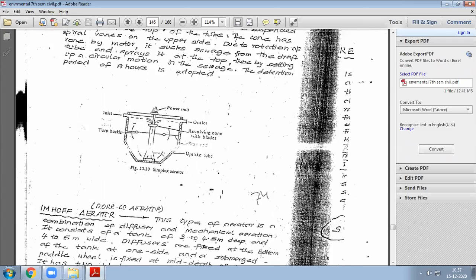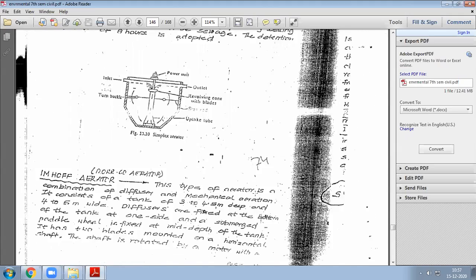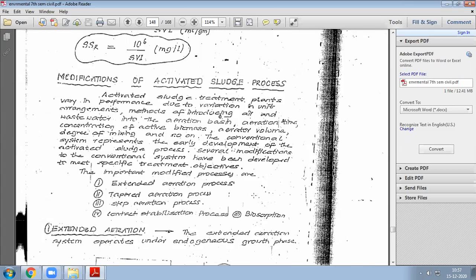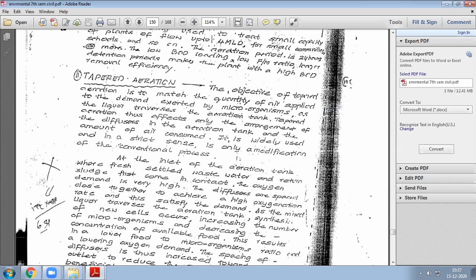So one problem will be coming in the trickling filter. Trickling filter problem you have, but I will try to do this. Wait, is anything missing? I will try to see. I'll go to the syllabus then. Right. I think I covered biotowers, I have to do. Biotowers will be similar to this, with rotating arms.